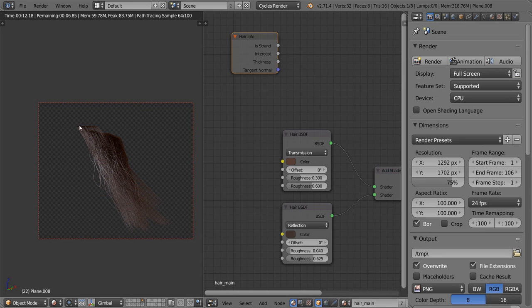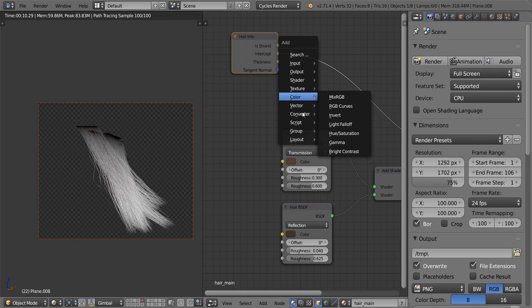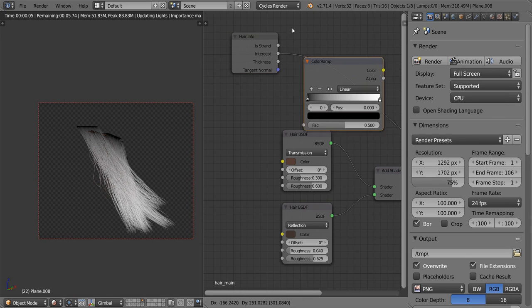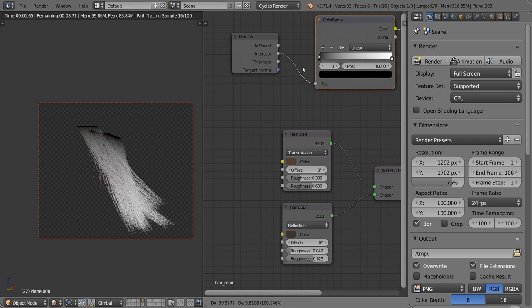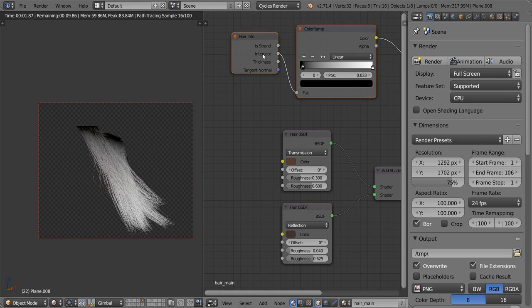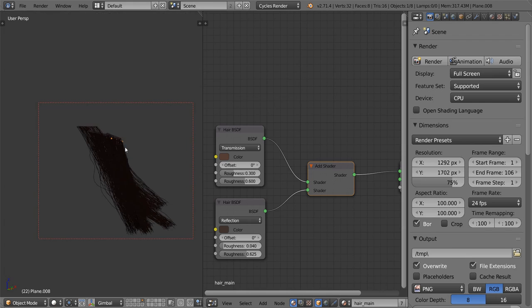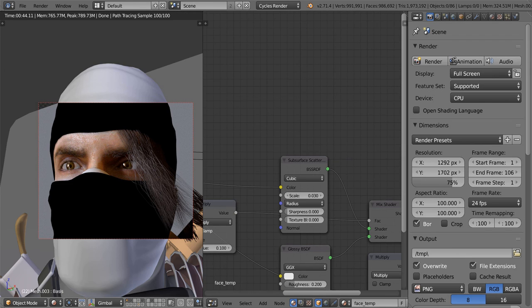If you know your hair is getting thick at the top and thin at the bottom, then you could use the thickness control. Otherwise, just use the intercept, which is literally a black value near the root, and it slowly goes to white at the tip. So that's what you would use to control the color along the length with maybe a color ramp, like so. And then of course you could change these colors and slide them along like that. But anyway, we're not really going to do that because I think it looks pretty good as it is. And that is it for the hair material.